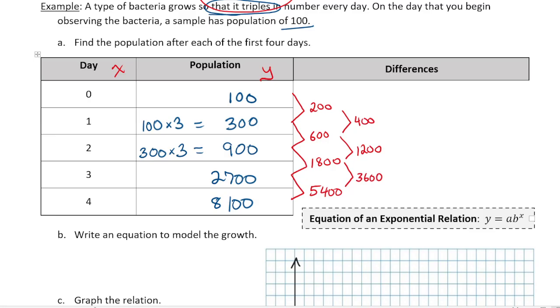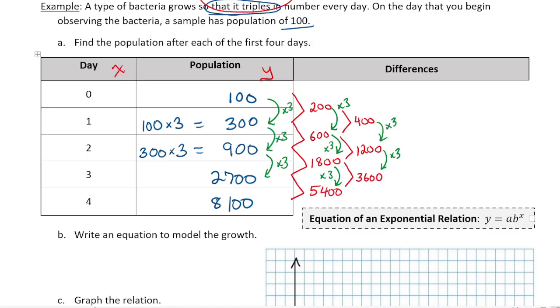Well, you'll notice that each of these goes up by times 3, times 3, times 3. But so do the differences. From there to there is times 3. From 600 to 1800 is times 3. From 1800 to 5400 is times 3. And these ones, the second differences as well, are all times 3. So you notice that this pattern, this common ratio for the population increase is the same through the first differences, the second differences, everywhere. So that's the second way we can tell that this is an exponential growth problem.